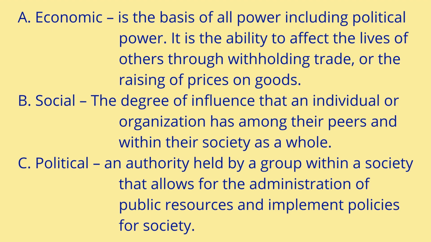And about social power, it is the degree of influence that an individual or organization has among their peers and within their society as a whole. And political power is an authority held by a group within a society that allows for the administration of public resources and implement policies for society.